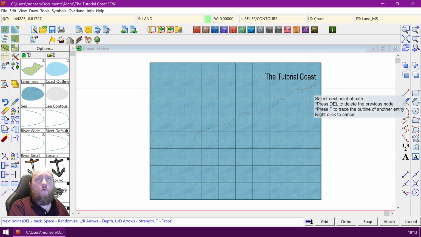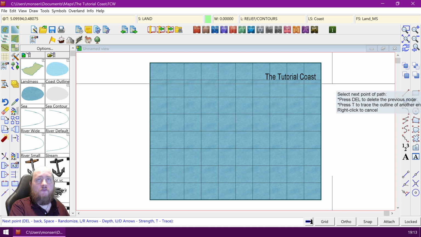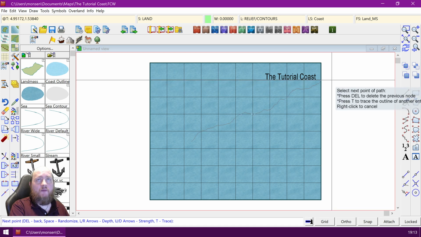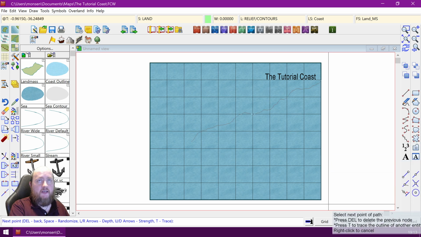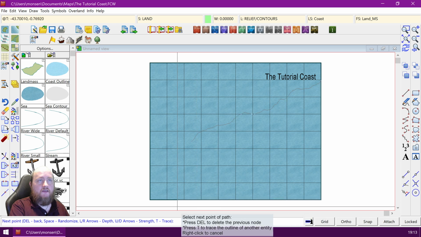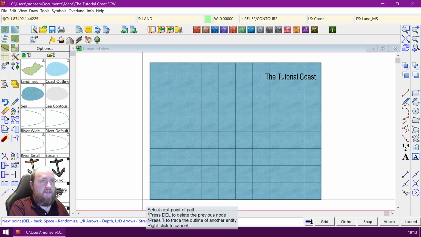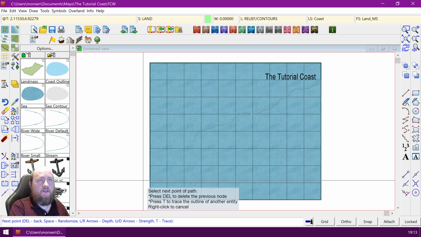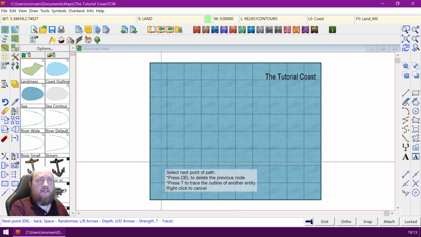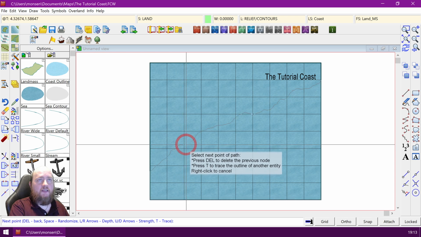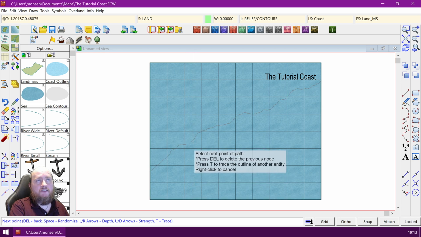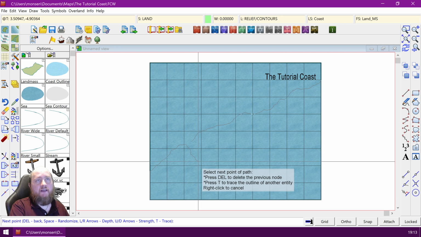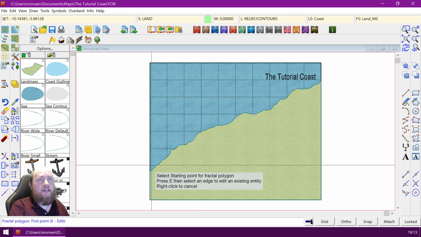And if you want it to be up against the edge of the map, just click on the outside. You see where my cursor is placed. Click, and I move it down to the bottom corner here. Click, all the way over here. Click, and then I can go a little bit up actually. I don't want it at the corner. Click, and click, click. When you're done, simply right click the mouse button, and it will automatically complete that last segment, that last hole, and fill it in. So right click and done.